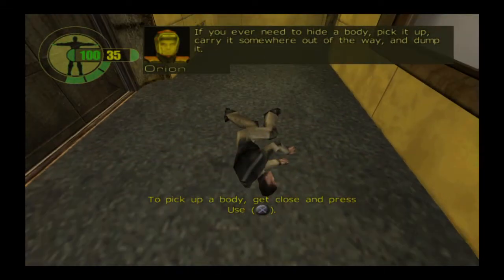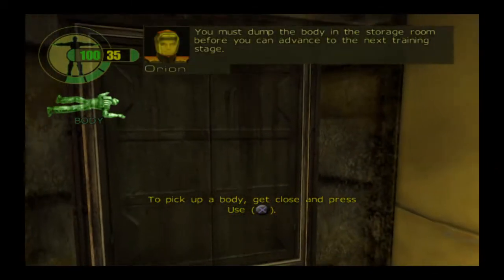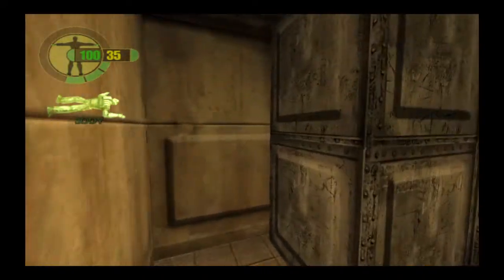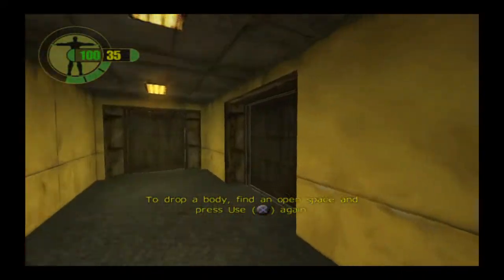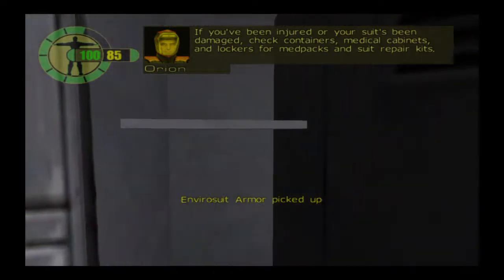If you ever need to hide a body, pick it up, carry it somewhere out of the way, and dump it. You must dump the body in the storage room before you can advance to the next training stage. If you've been injured or your suit's been damaged, check containers, medical cabinets, and lockers for med packs and suit repair kits.